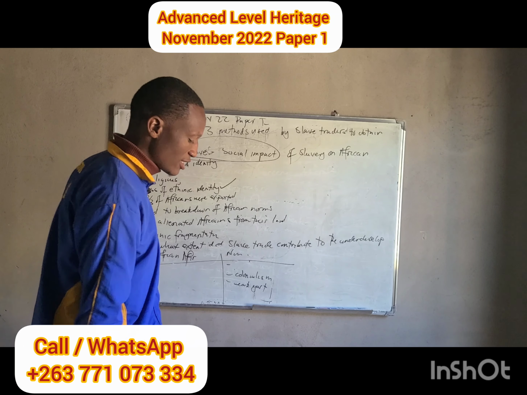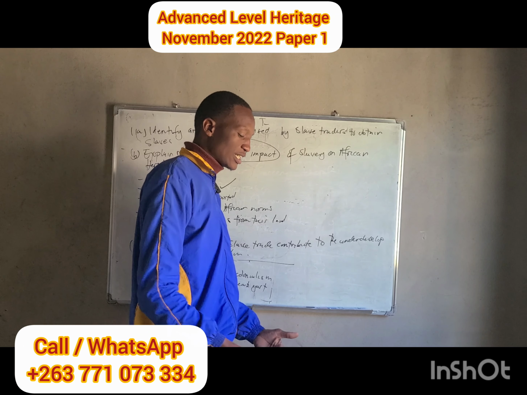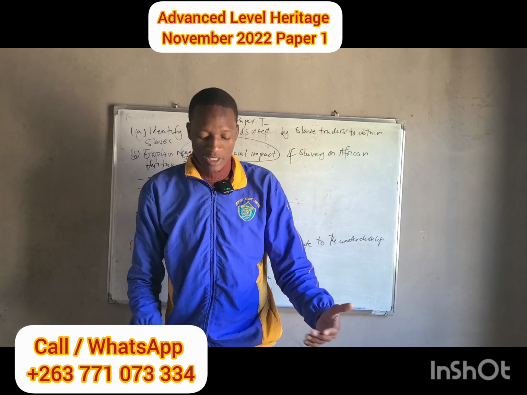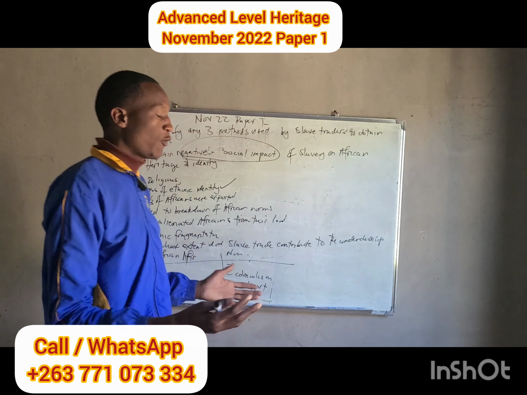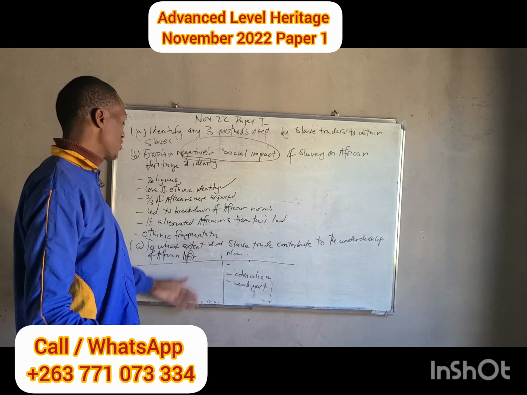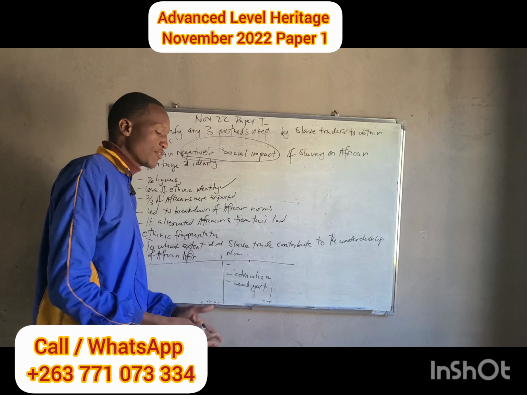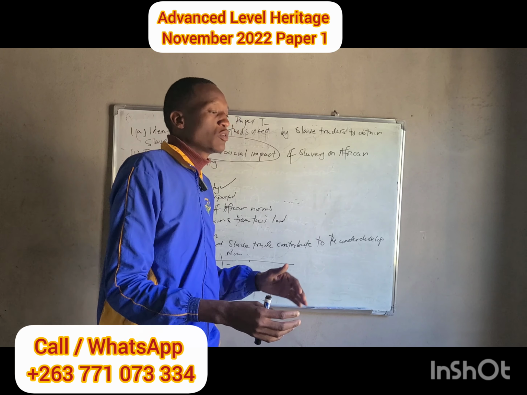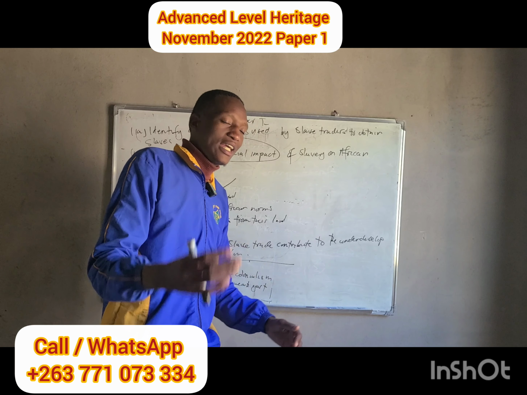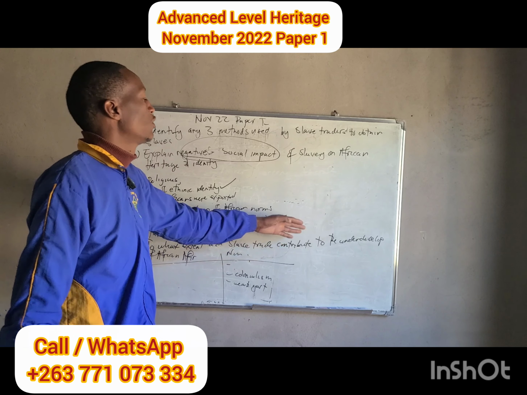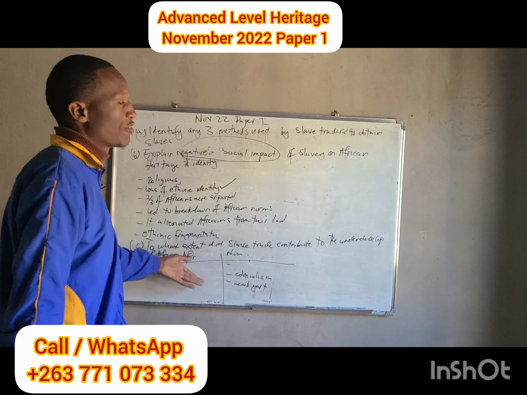This is a very interesting question. It does not give boundaries. It is now having political, social, and economic aspects. So if you are wise, we are going to raise about 6 points on your affirmative side and 2 points on your non-affirmative side. So your Part C could have a greater extent and a lesser extent. So you could say to a greater extent, the slave trade contributed to underdevelopment of Africa.